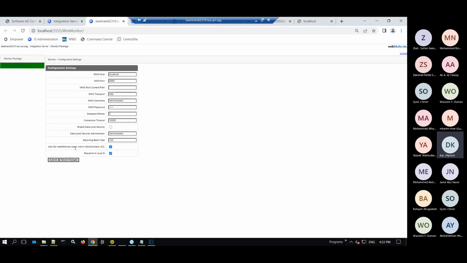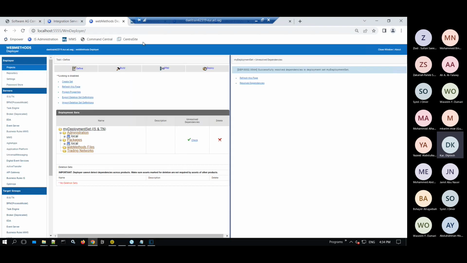If I am going to do user management through MWS, I will not create any users in my integration server. My MWS should act as a central user configuration, and then these roles come into the picture. I will use those roles, add users there, and it will start getting reflected in all my IS servers, whatever is available. So this is where the WM Monitor configurations are available in the integration server.